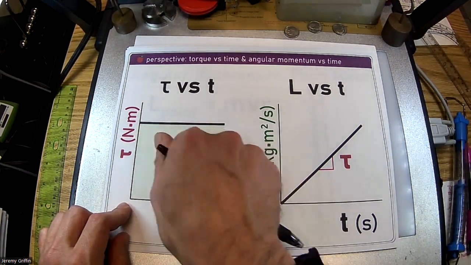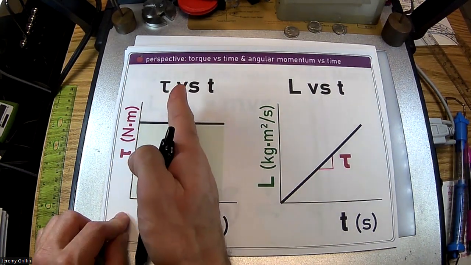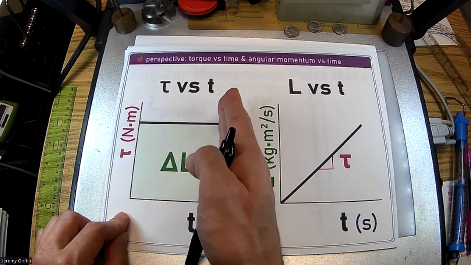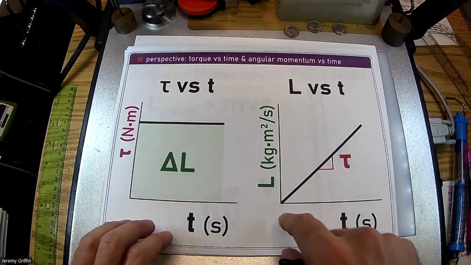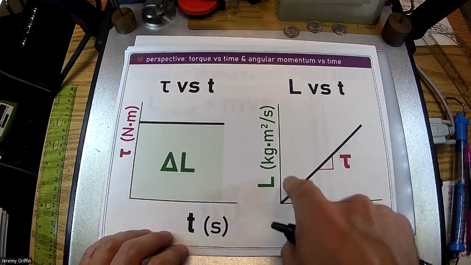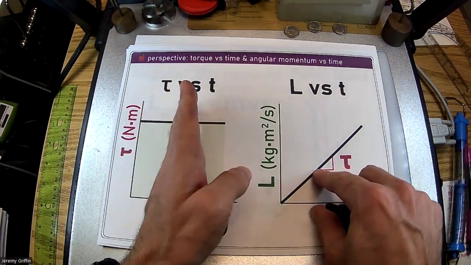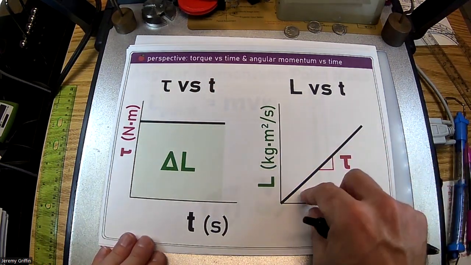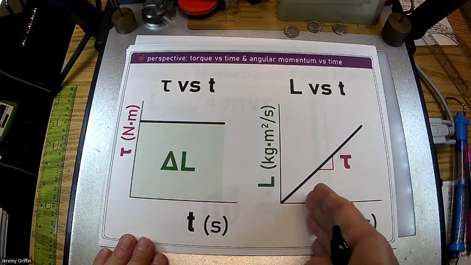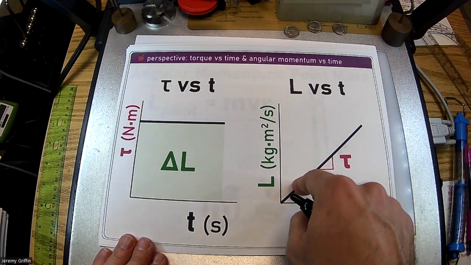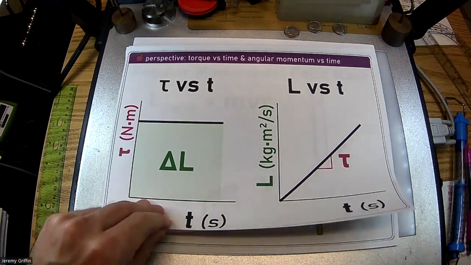So I'm applying a constant torque to that turntable, I'm just pulling that string, and it's speeding up spinning. So the increased angular momentum is this increasing size of the green rectangle. That rectangle is delta L, and then the whole rectangle would just be L. And what about an angular momentum versus time perspective? Well, angular momentum is increasing because the size of that rectangle is increasing. It's increasing at a constant rate, and that constant rate is torque. So you guys see that there's kind of a calculus relationship between these two. The integral of torque versus time is angular momentum. The rate of change, or derivative, of L versus t is back to torque.